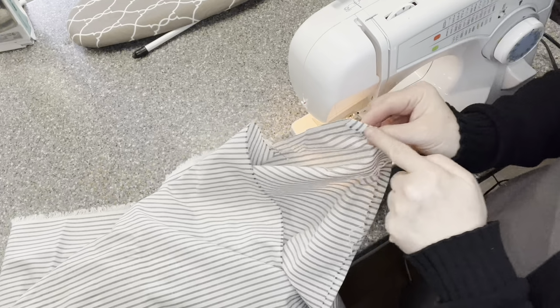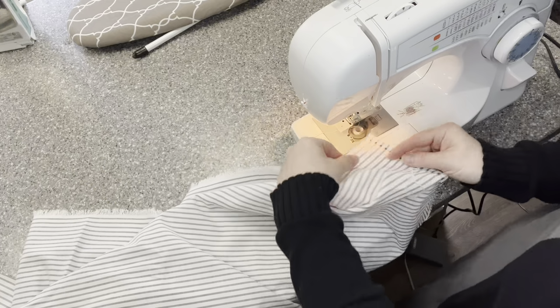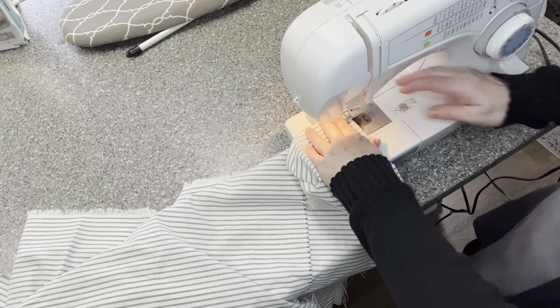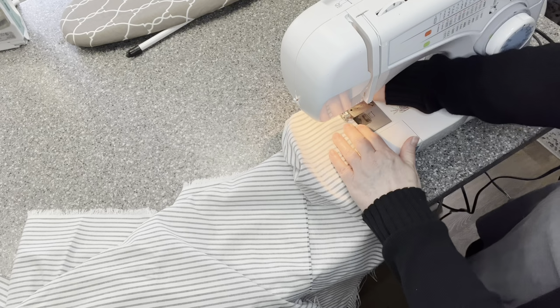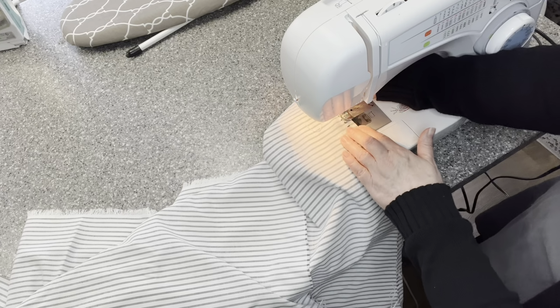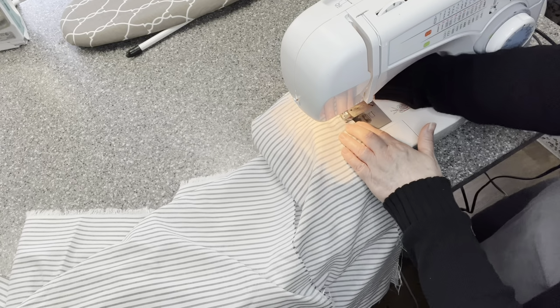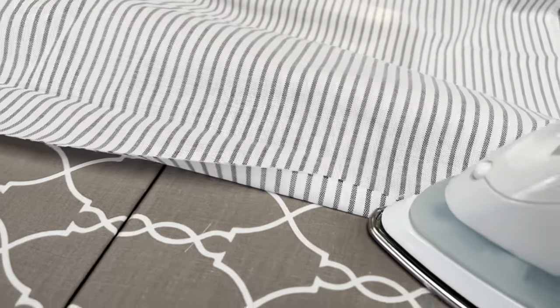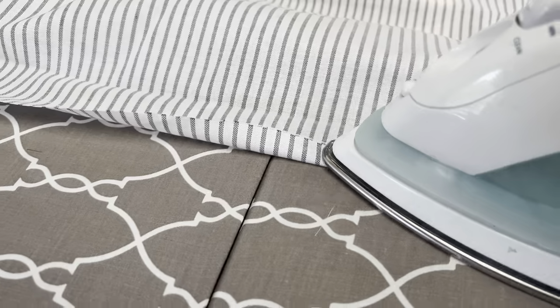So I told you all I can do is a straight stitch, no fancy sewing patterns for me. So on this one, I did fold over the edge. The bottom, I didn't need to, just sewed the two pieces together. Now this one, I ironed an edge on it, so I had a nice straight line to follow as I'm working it down to make a nice clean edge.